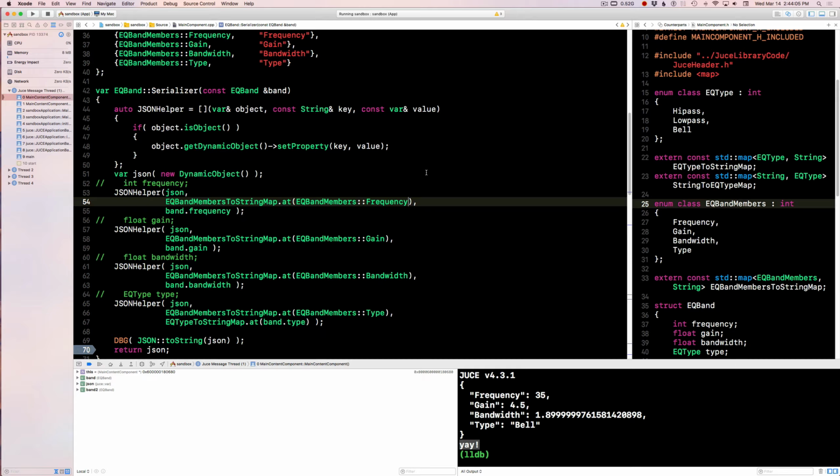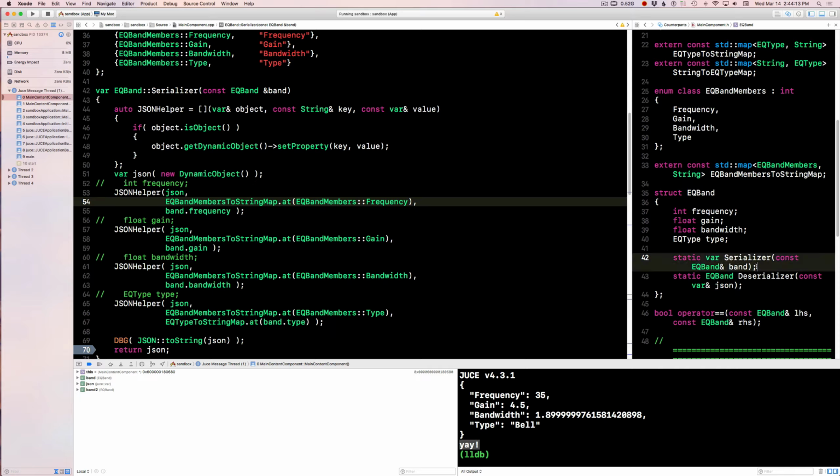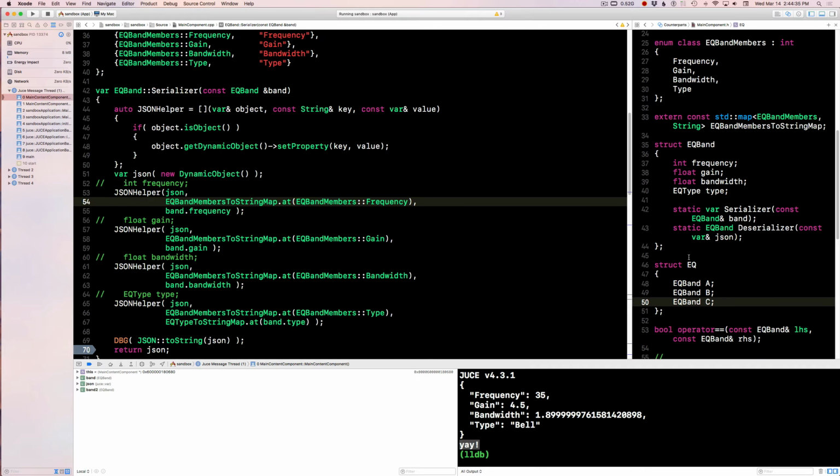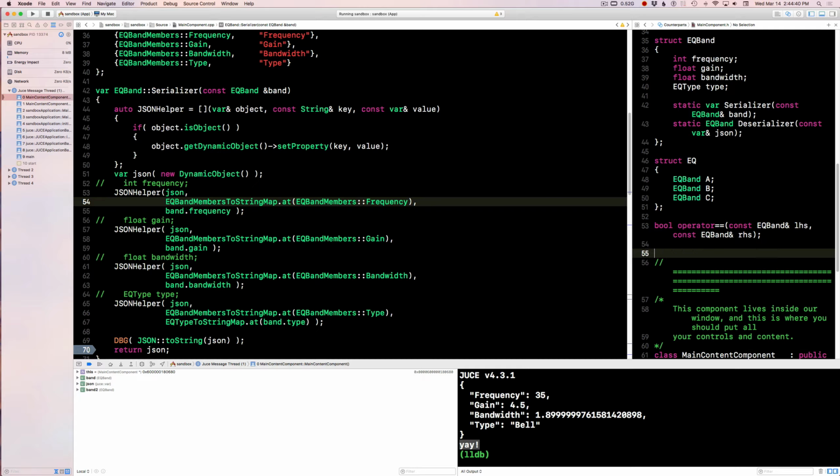Now, just to extend on this, let's pretend that our EQ has 3 different bands. We already wrote a method that will serialize one band, but let's say we have a struct over here, struct EQ, and it's got 3 bands in it: EQ band A, EQ band B, EQ band C. Obviously we need to write a bool operator that's going to search for that.